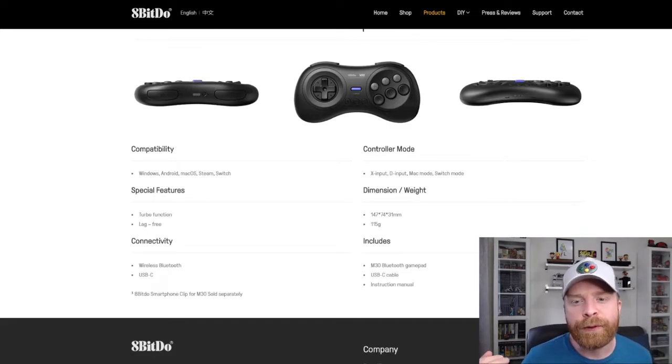So if you were looking for an 8-button controller to have those two extra buttons, unfortunately this is a 6-button controller. You get X, Y, Z, A, B, and C. That is it. The L and R are not two extra buttons. They're extra buttons in the sense that yes, you can press them, but they are just mapped to Z and C.